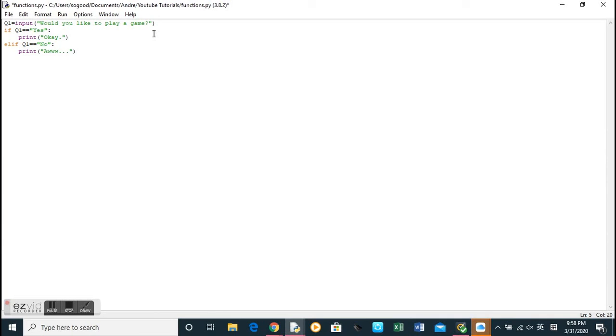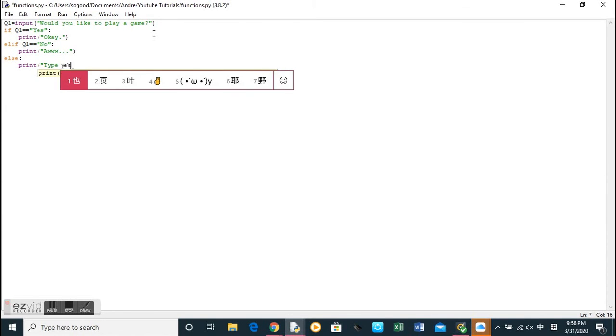Okay, and now I'll write the else statement: else colon, and then print, type yes or no.